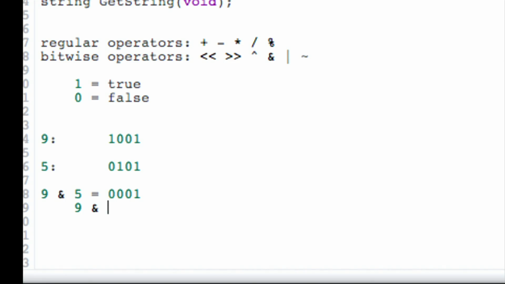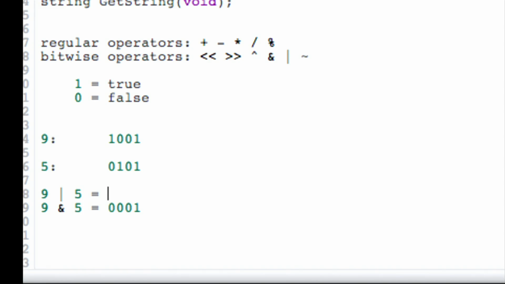So now we'll do OR. This is going to be very similar. But now instead of x and y needing to be 1 in order for it to evaluate to 1, now it's just x or y need to be 1. So 1 or 0 evaluates to, cool. 0 or 1 evaluates to, cool. And then 0 or 0, yeah. And then 1 or 1, cool. Okay, so that's like 2 bitwise operators.